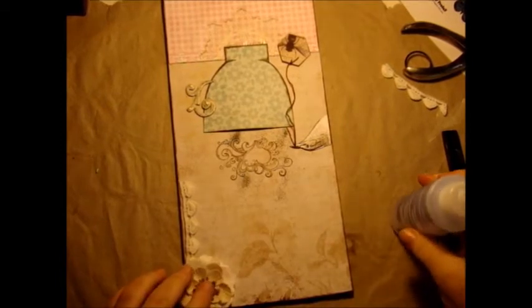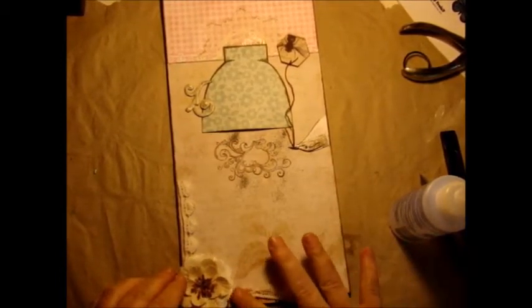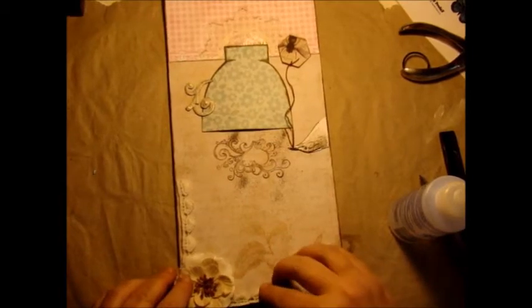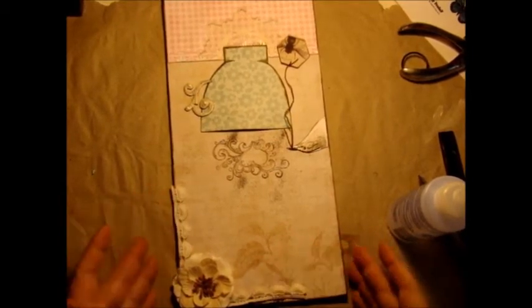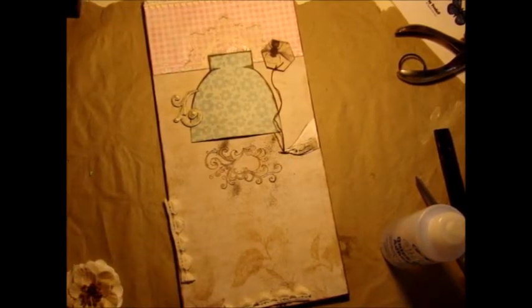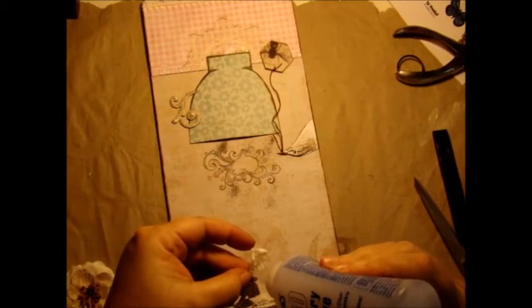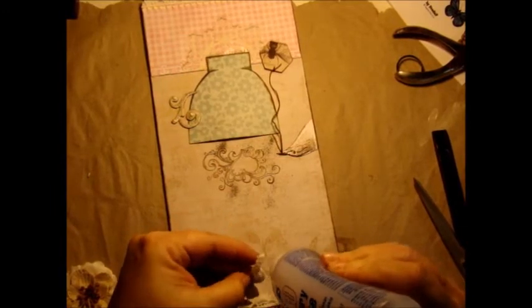So I want to put this flower and then the rest of my lace, and all my lace will be gone, but put my lace there like so. So 450, that's all I need. It is really the most awesome glue. It holds heavy elements and really light at the same time beautifully. I mean, you just can't get anything better than this. So I'm going to just put it right here.